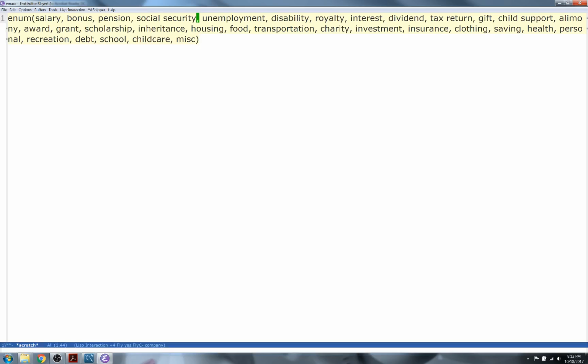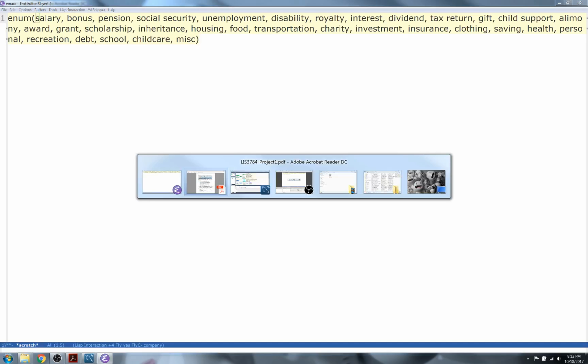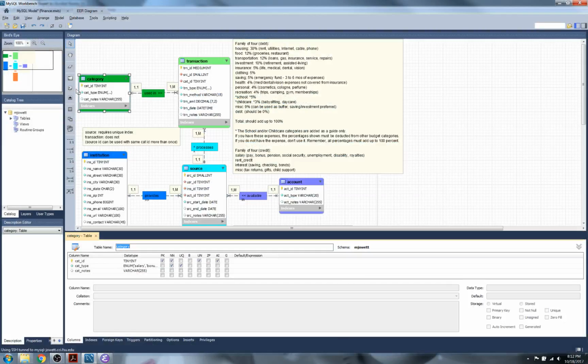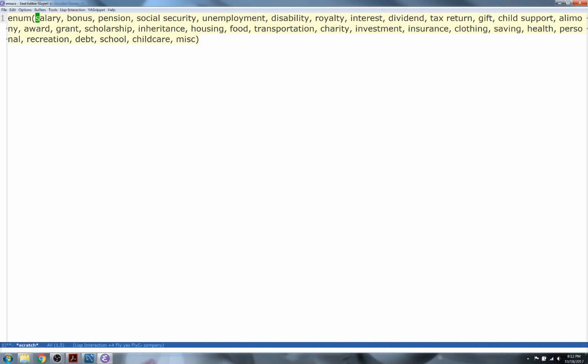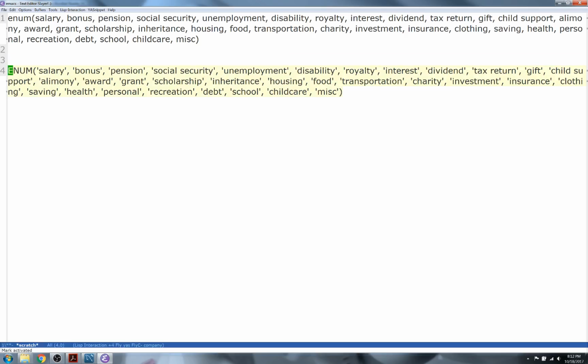But there's one other thing I have to do. I have to make sure that each one of these values are wrapped in single quotation marks. So I'm not there yet. Rather than taking time to do that, let me show you the correct enum, and that is this right here. Make sure that each one of those enumeration values has single quotation marks wrapped around it, followed by a comma.